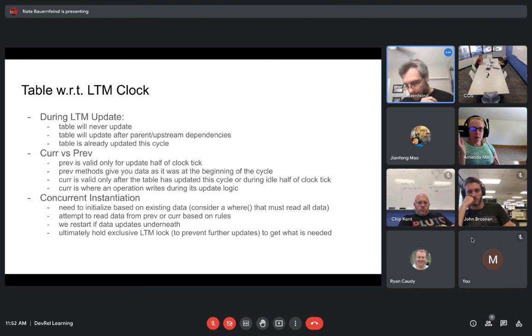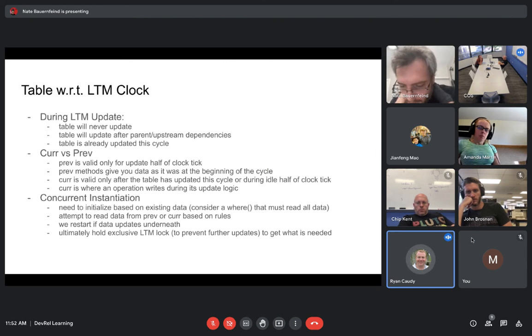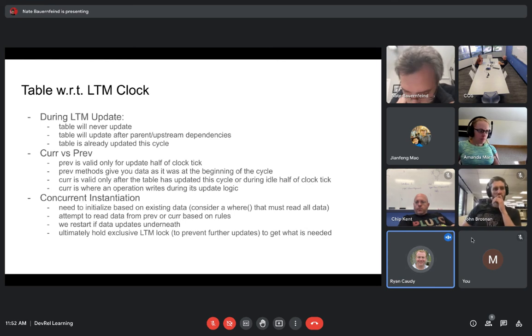This might be a stupid question. What determines the LTM cycle time? The LTM cycle time is determined by effectively the longest length of computation that is dependent on each other. There's also a target interval that's expressed via a property and can be reset at runtime.